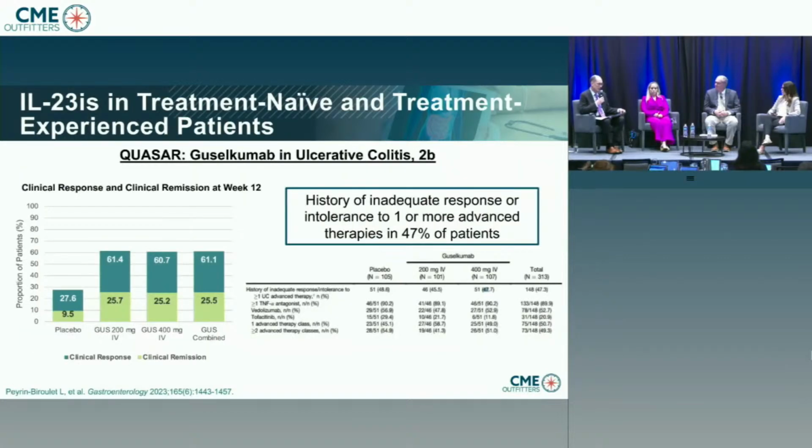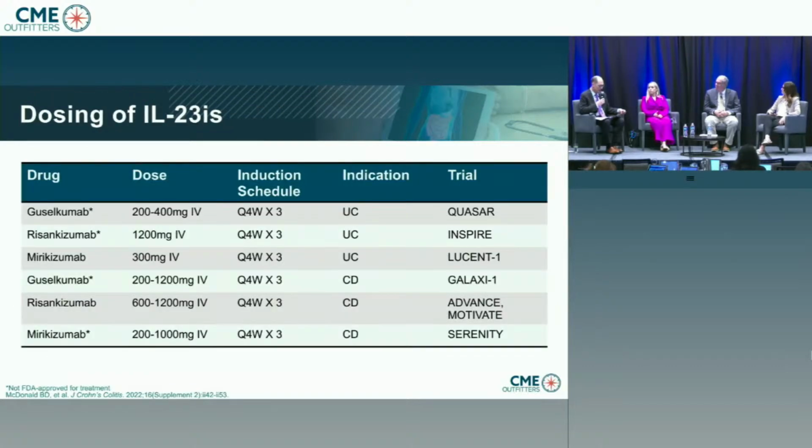Actually, if you could go back to that slide there. Oh, please. Two questions, and I'll ask you one of them, and then Ed, I think there was one that was kind of relevant to you. Looking at this slide, one of the questions is, how will guselkumab be administered in ulcerative colitis? So how, for induction, are we using guselkumab? I think we're seeing here, this is an intravenous administration at 0, 4, and 8 weeks. And then there will be a maintenance. And again, as Ed said, stay tuned, you'll see more data. But just to give what I think is obvious, there's a subcutaneous maintenance that you'll see with guselkumab.